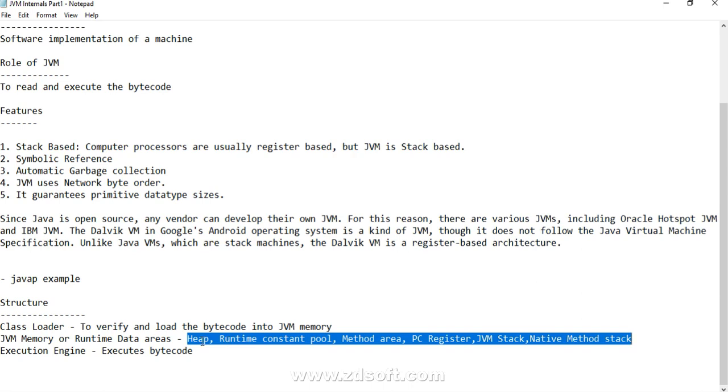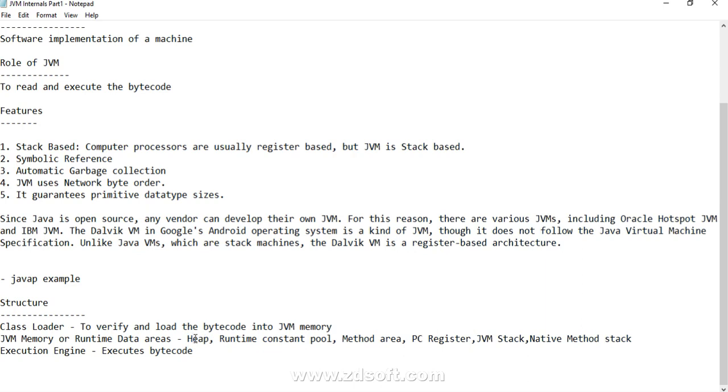I think most of you might have heard of these terms. Heap, where the objects are going to reside. The runtime constant pool, if you have heard of string objects, you might have heard of this term. Then the method area, JVM stack, and native method stack.